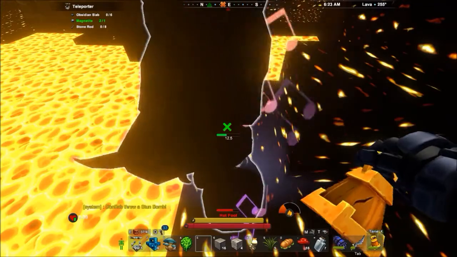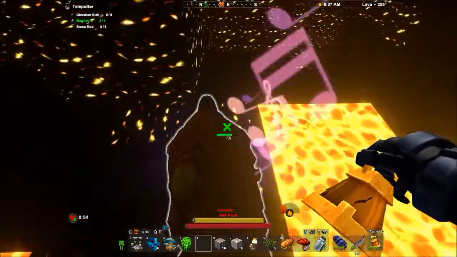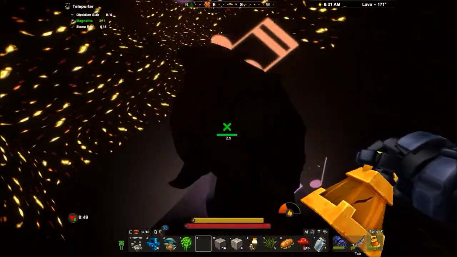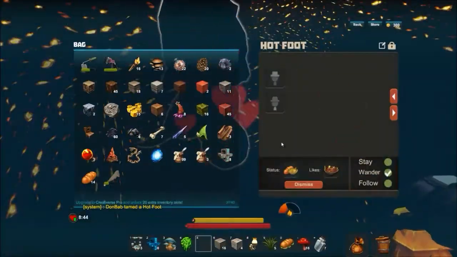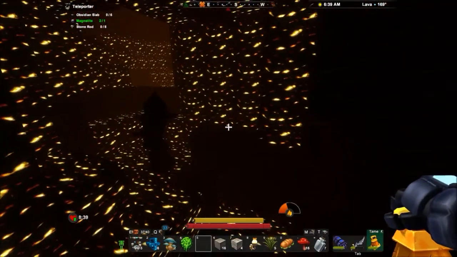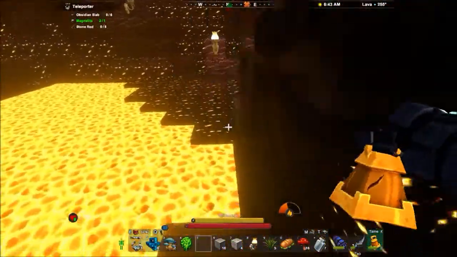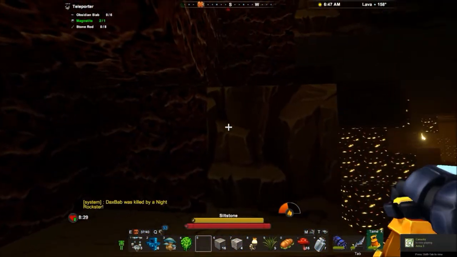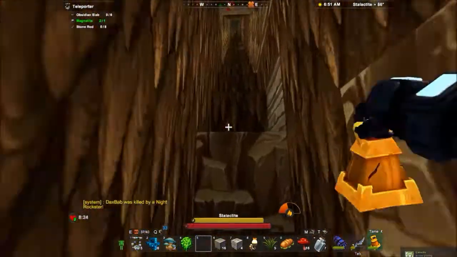A hot foot. But it won't. I don't get it. I think I'm gonna get him. There we go. He loves me. Follow everyone. Okay, coming up, Dax. He should teleport up here. Rockster! Aw. Right behind me.